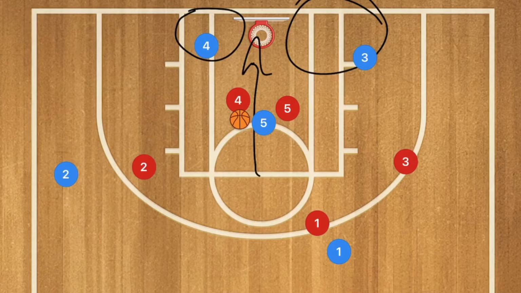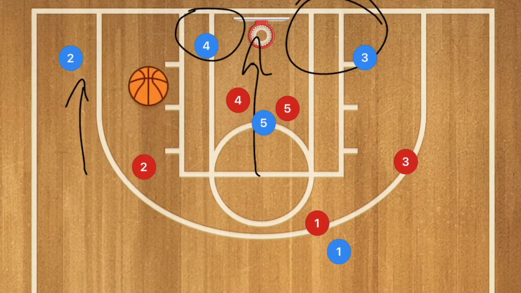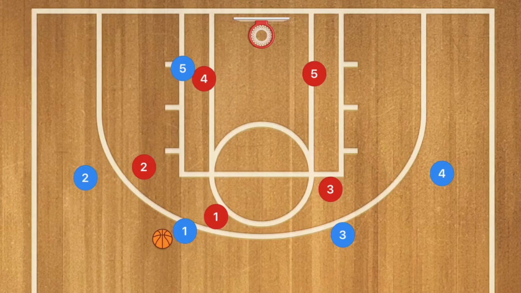Another option as well is having player 2 drop down towards the baseline where he may be open for a 3-point shot as well. Now against the 3-2 zone, I personally also like to run a small triangle offense. Now in this triangle offense, I'm going to have player 1 pass to player 2 and he's going to cut down to that low wing. And because of that, he's probably going to be open right away for a 3-point shot. That's a very high likelihood of that happening.